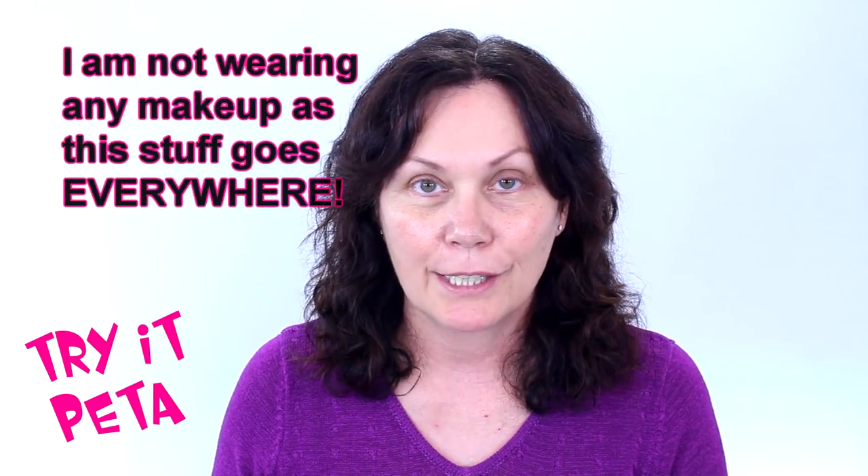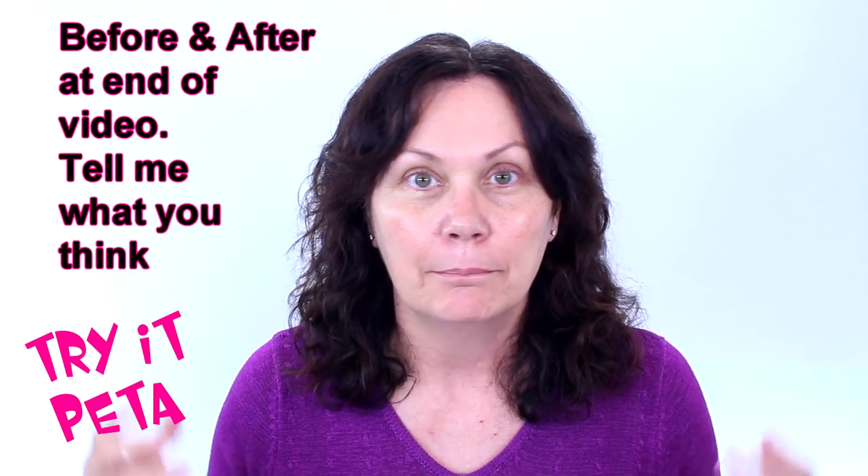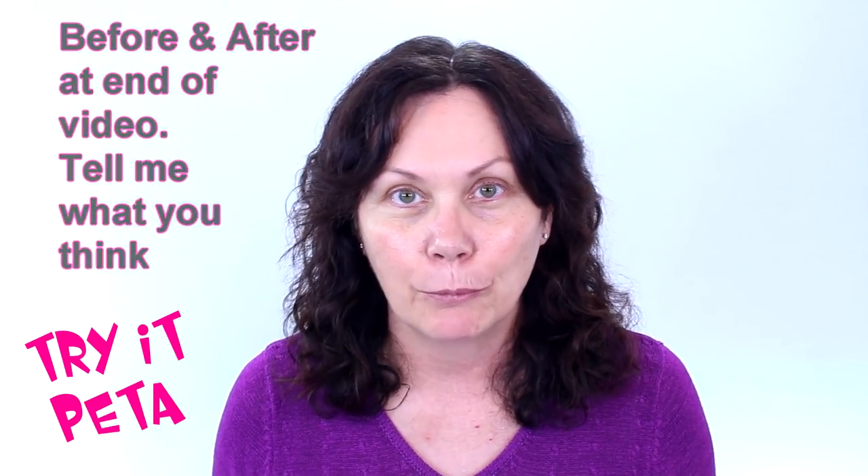Alright, let's give this a go and see how it works. I have put a picture here of what color my teeth were before I started using it, and I wanted a picture today of what color they were before I did this, so there might be some before-and-after comparison. The directions say you have to use it two times a day for about two weeks to start seeing results.